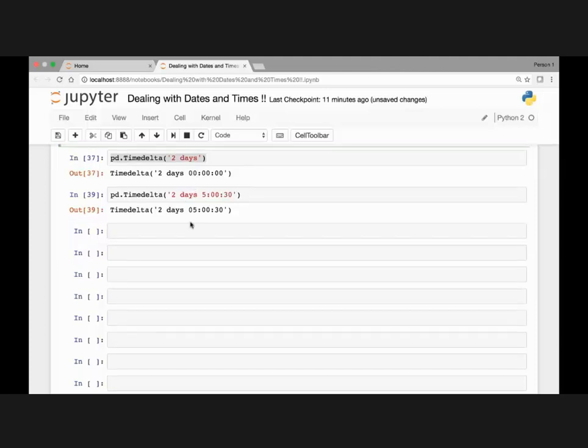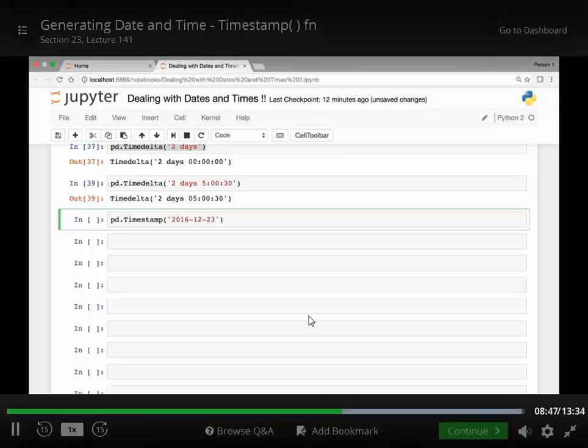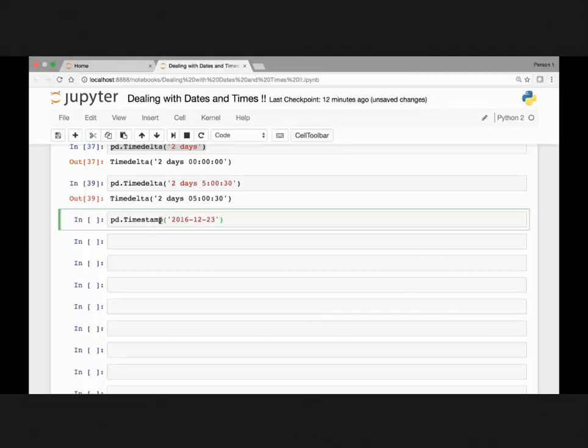So what's the purpose of using this Timedelta? One way we can use it is that we can add it to our timestamp. So if we have a timestamp, we can add these Timedeltas to our timestamps. Let's see an example. Let's create a timestamp by calling the Timestamp method. So pd.Timestamp, and let's pass a certain date, say 2016-12-23.